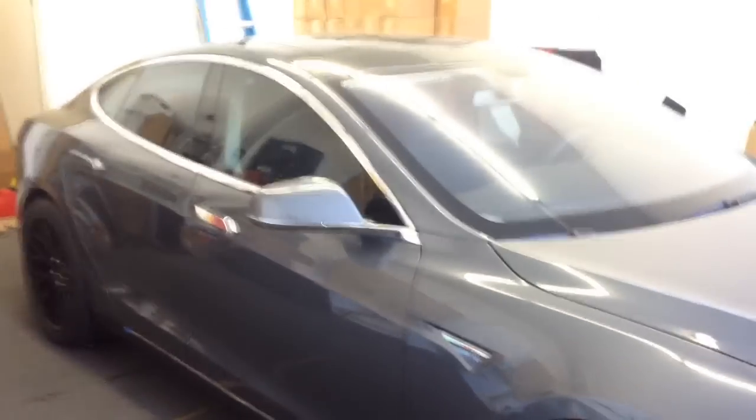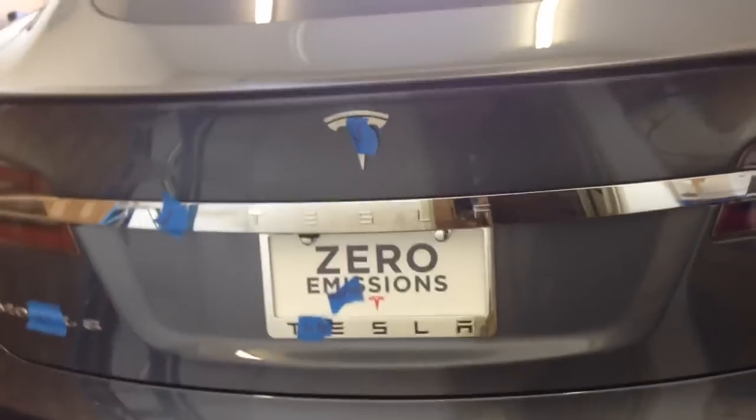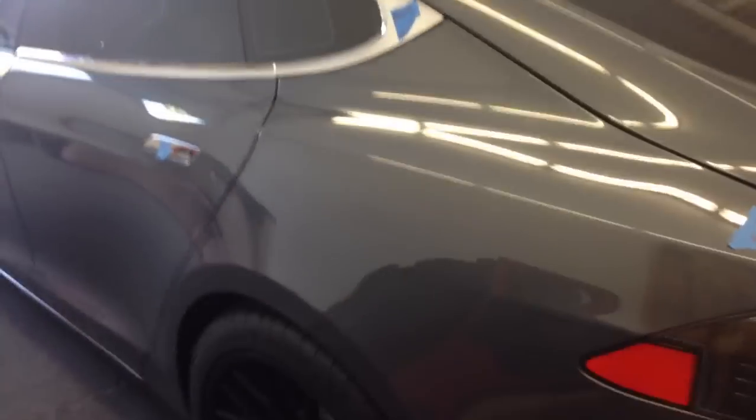I'm gonna do some videos and photos as it goes along, showing you how to wrap a Tesla. We'll do some black handles on the car, maybe some carbon fiber lower trim — it already has the factory carbon rear lip on it. It's gonna get a little crazy: remove some emblems, remove some logos. We do full vehicle wraps over here at Alana Zano Santa Marina Delray using Avery Dennison film. So here we go with matte gunmetal gray on a brand new 2014 Tesla Model X.